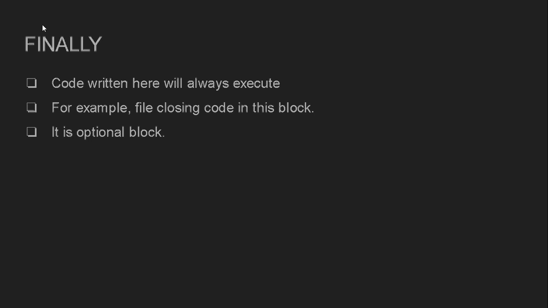Any suspicious code which has the possibility of throwing a runtime exception, or any exception, you should always write in the try block, because otherwise the compiler is going to start complaining, and then you need to fix the error, so the program will not execute.